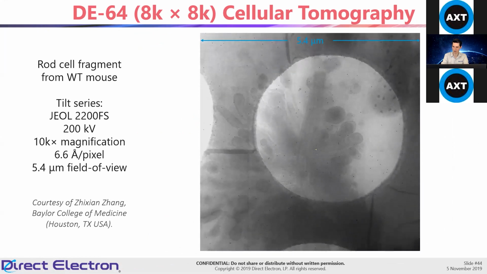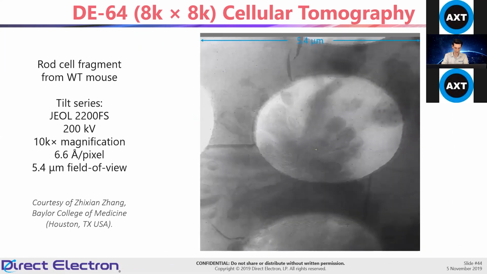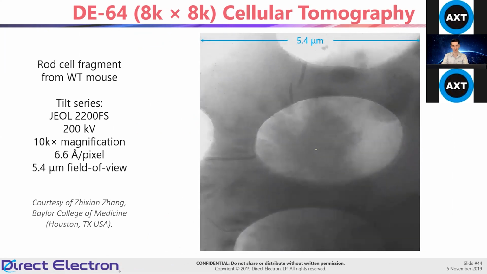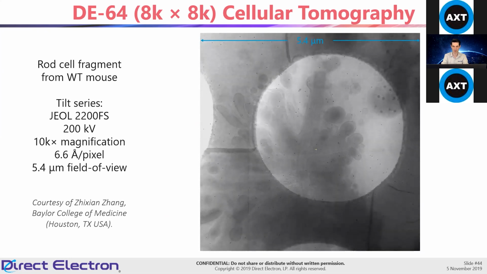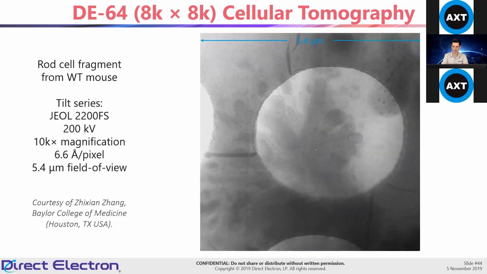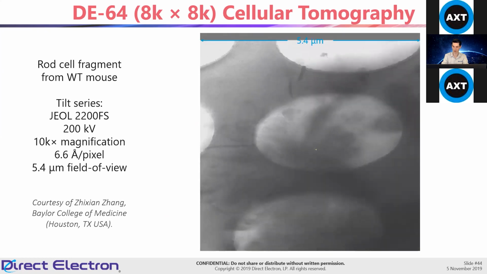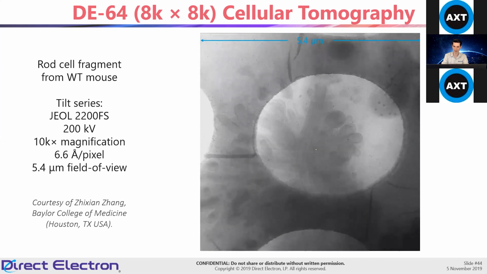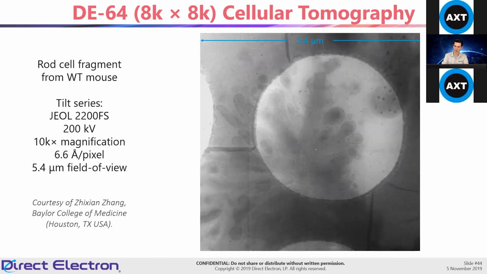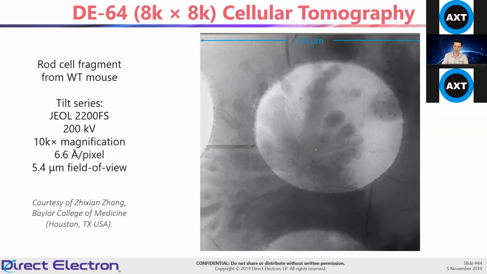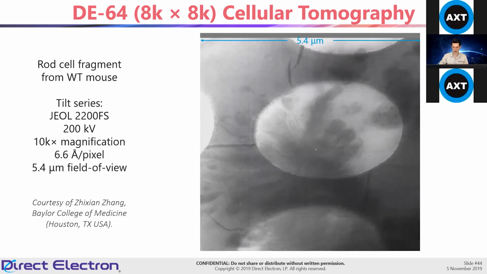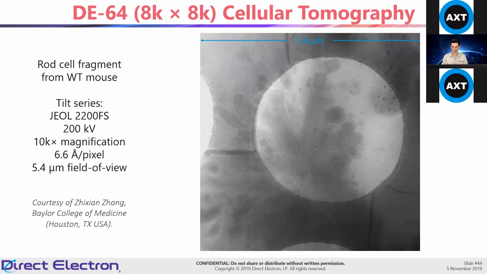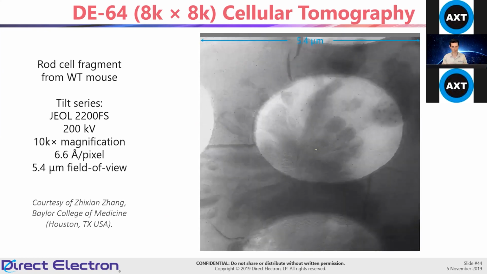Basically they get a huge field of view, and they don't have to compromise on field of view versus resolution. The inherent low dose of tomography is always an issue. Even integrating mode works really well for tomography in this camera, and they don't have to sacrifice field of view to keep the dose rate down. At the same time, they get all that context. When you're talking about large assemblies like this, context is important, and so getting such a huge field of view is really important for tomography.